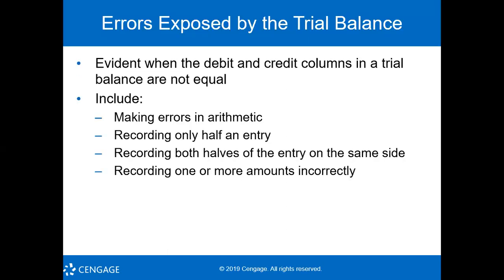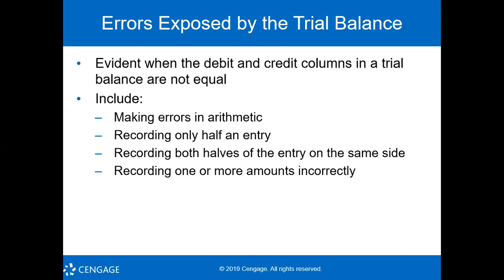All right. So finally, chapter 2 talks about errors in the recording process. One of the ways, like I said, with debits and credits, is that debits always have to be equal to credits. Every time we record a transaction, debits have to equal credits. In fact, most accounting software I've ever dealt with has error messages in place where if you try to record a transaction and debits do not equal credits, an error message pops up and says this transaction cannot be recorded because debits do not equal credits, or however the wording is.